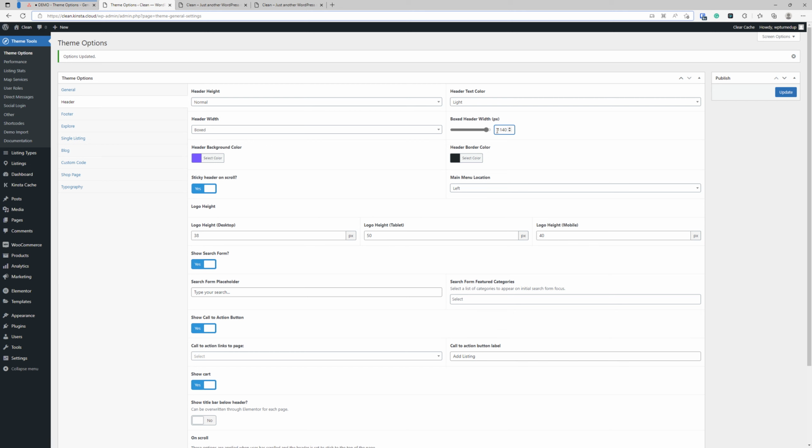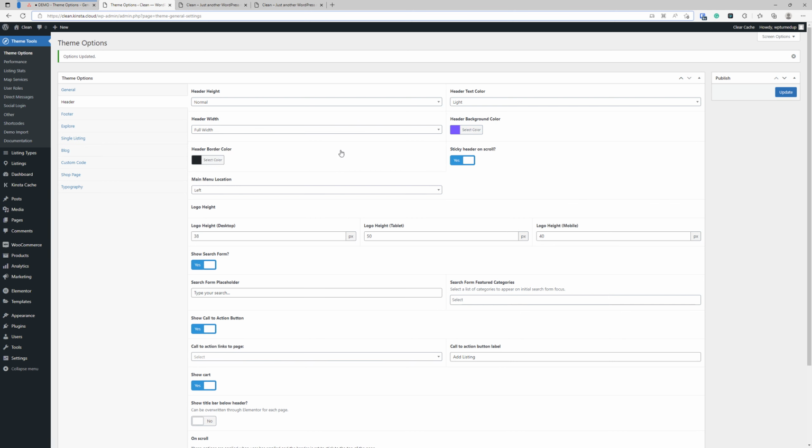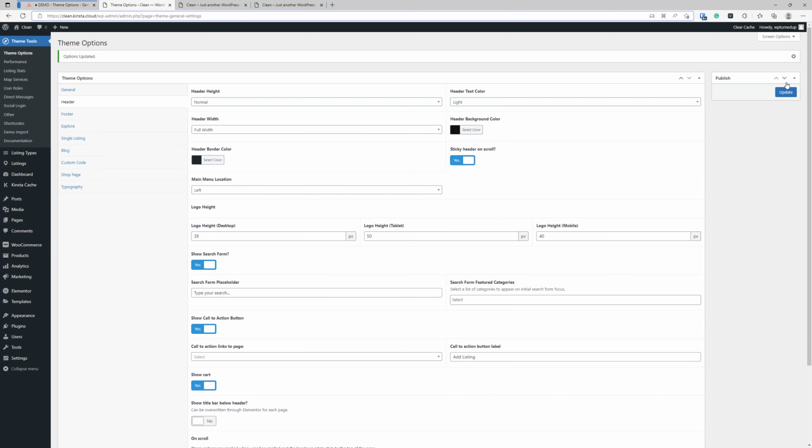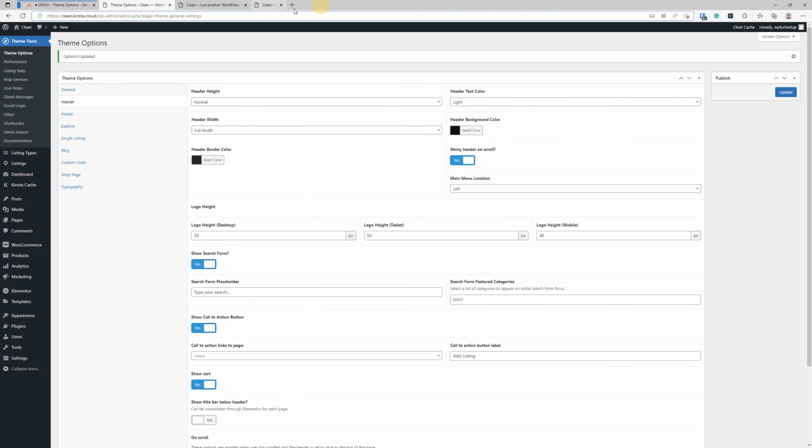If I am using a boxed width, I use 1200. Luckily, my theme gives us that. Otherwise, we would have to use other means to force that to happen. This 1200 is the width that I set in Elementor as well as my content width. You can do whatever you want there, but I recommend not going any lower than 1140. So I'm going to set the header width back to full. I'm going to change the header background color to match my branding. So just set that. The border is fine. Now when we refresh, my branding should start to take place. The logo matches the branding, the header does, and so on.